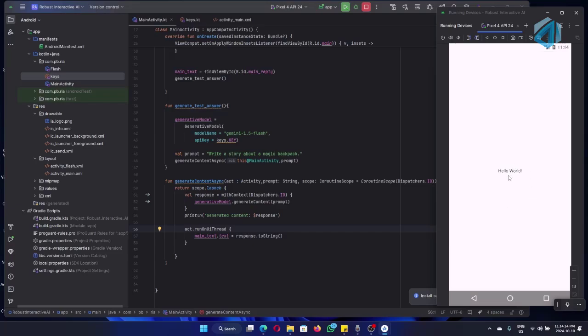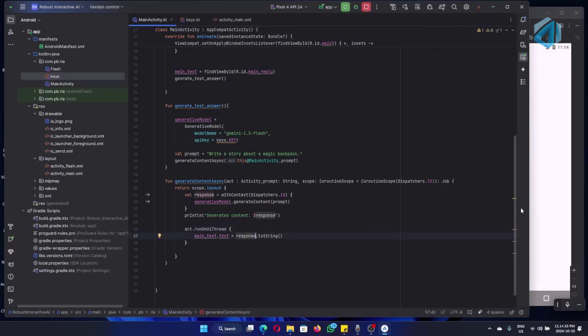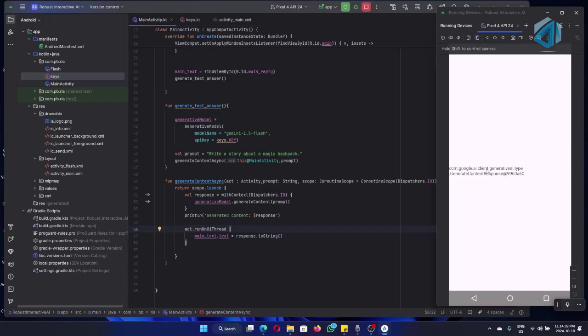We will wait a few seconds and see if it generates. Okay, it generates some content, which is com.google.ai.client.generativeai.type.GenerateContentResponse, and we got something but not the actual content, right? I think we will be getting something, but we got this, right? So actually the response is generated, but it didn't pass, right?